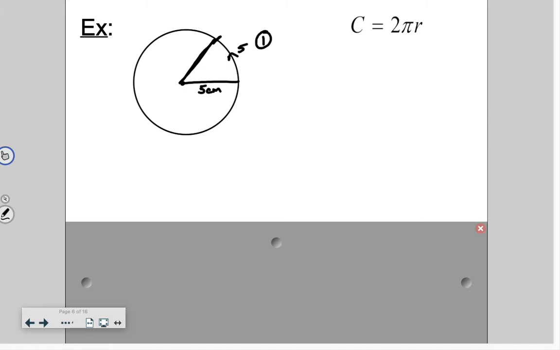Actually, even before that, I'm going to go on a side note here. We'll go over to circumference first. Let's take a look. Circumference, remember, is all the way around. It's the perimeter of a circle. It's the whole arc length, if you will. In this case, you can very quickly find the circumference. Take your 5, plug it in. So you end up with circumference being 10 pi or 31.4 centimeters. I'll come back to that in a second, but I wanted to get that because we're going to revisit that idea.